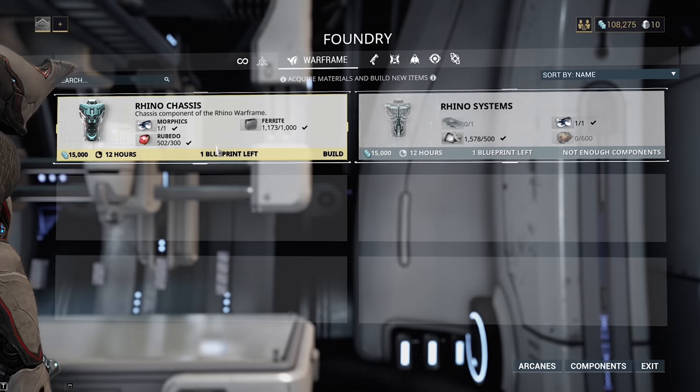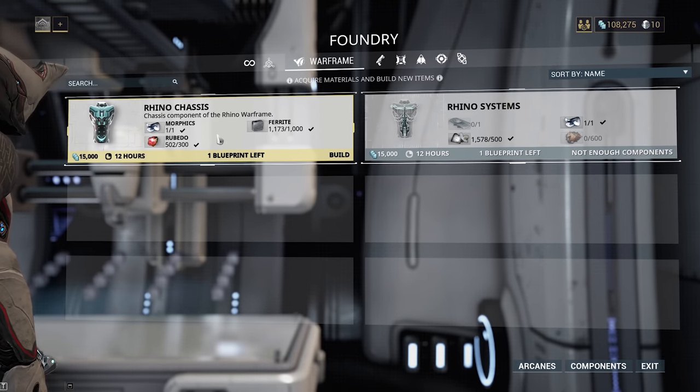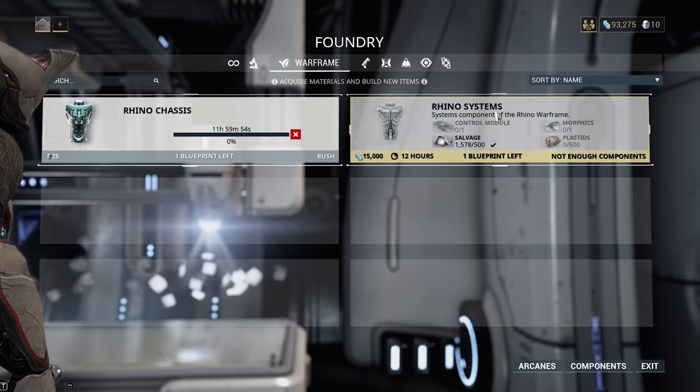So what we need to do is farm up the resources to craft these parts for our Rhino Warframe, right? I can craft the chassis right now, so I'm going to go ahead and do that. That's going to take 12 hours to complete, so we don't have to worry too much about that right now.